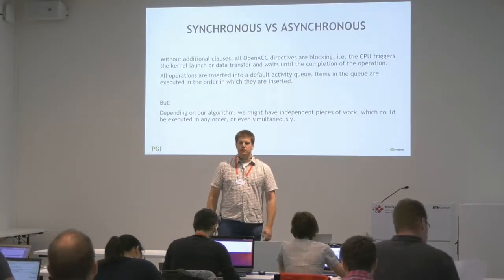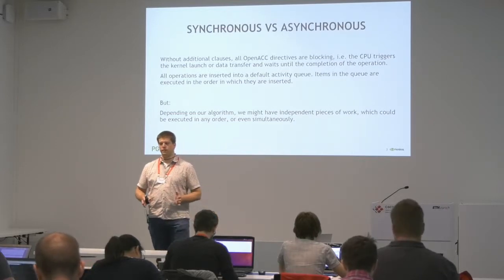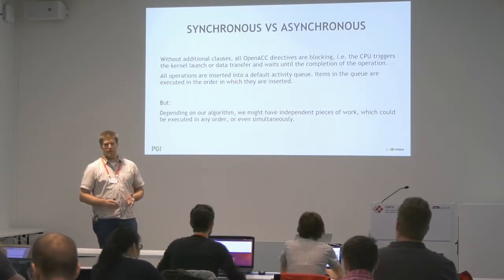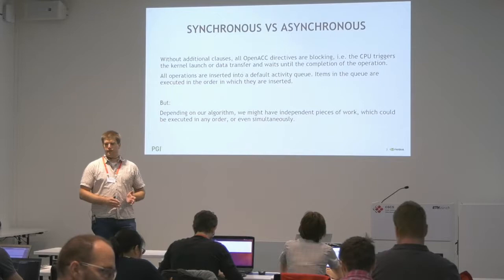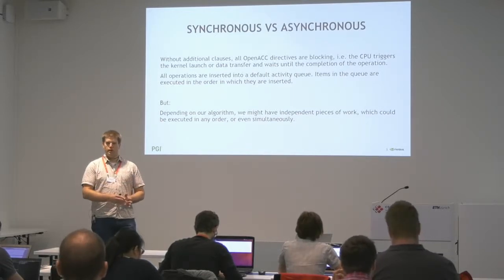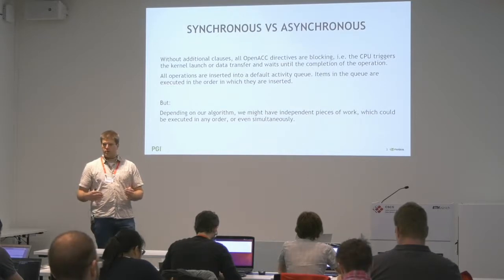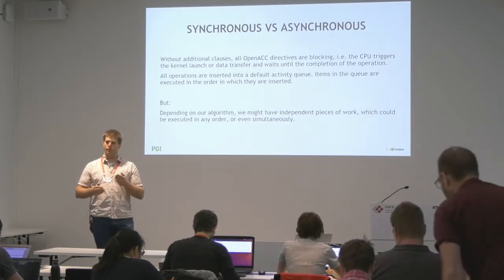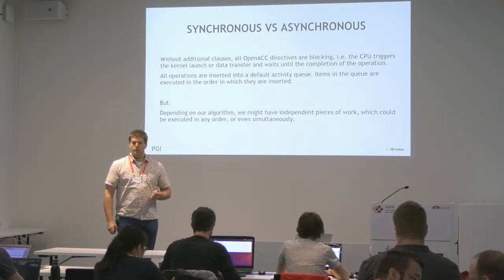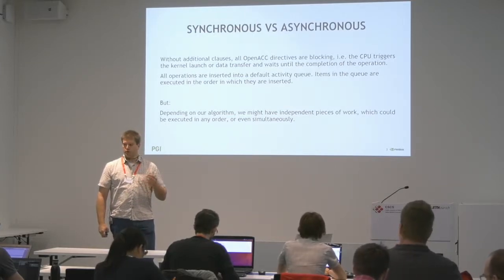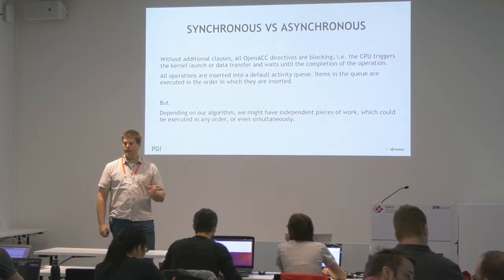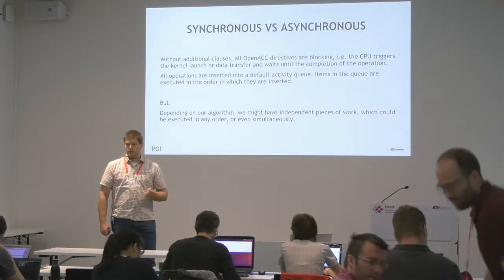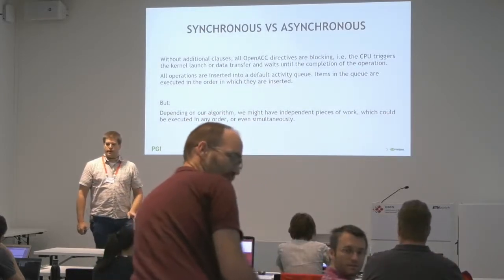Everything that you've seen so far was using a very simple model for the execution. All the kernel launches and all the data movements that we've done were blocking. That is, we initiated a kernel launch from the CPU, and the CPU thread will wait until the kernel completes on the GPU, and then we continue execution. So we're really switching back and forth between one and the other. And the same is true for the data movement. At the beginning of a data region, we would trigger a data transfer, but the CPU would wait until that transfer is complete and then continue with the execution of the program. So far, that's all that we've done.